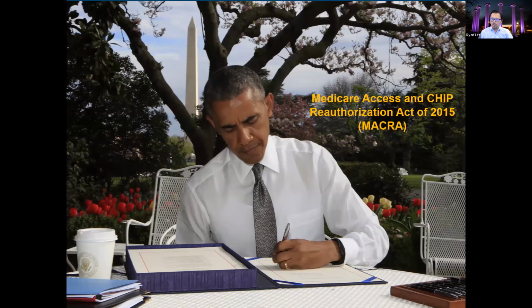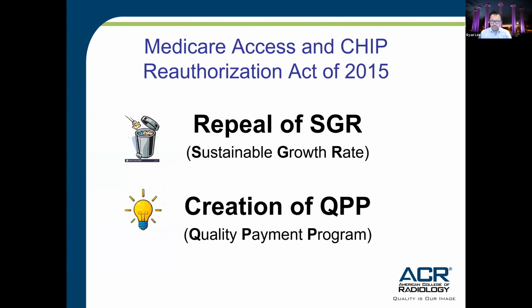In fact, this went on all the way until 2015, when the MACRA Act was passed, and then President Obama signed it. And that actually put an end to the use of the sustainable growth rate and created the way we are now compensated as physicians in healthcare. And so what did MACRA do? Well, it did two basic things for our purposes tonight.